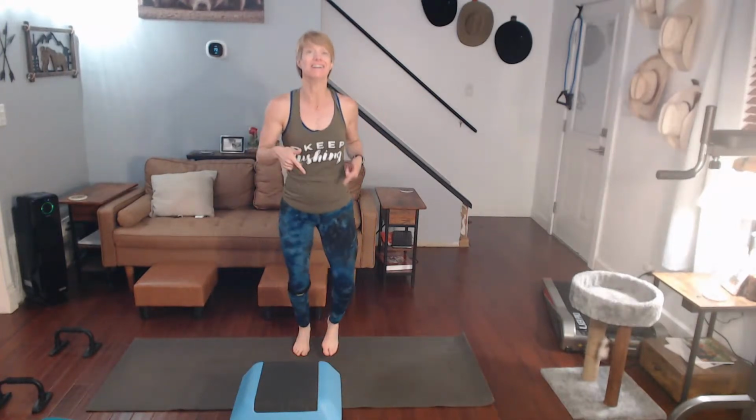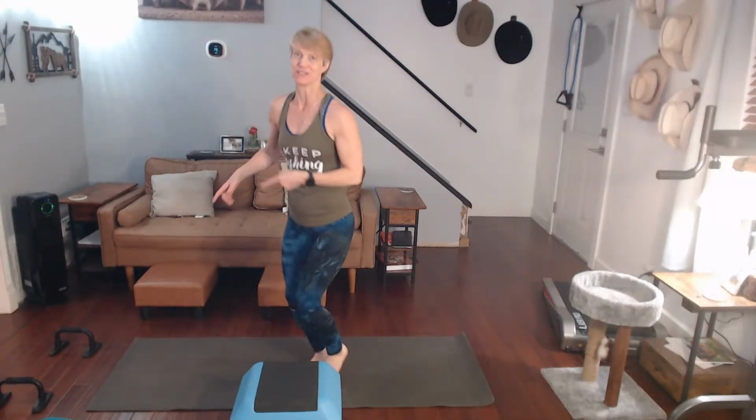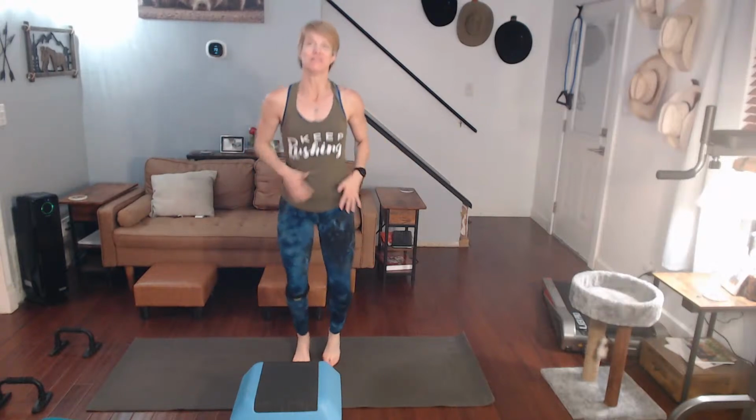And I grabbed the step. It's kind of high though. I might not use all of them, we'll see. I grabbed the step with all of the levels underneath it. I grabbed the mat just in case. I grabbed some push-up bars just in case. Everything is random today for some fun, moving that body.